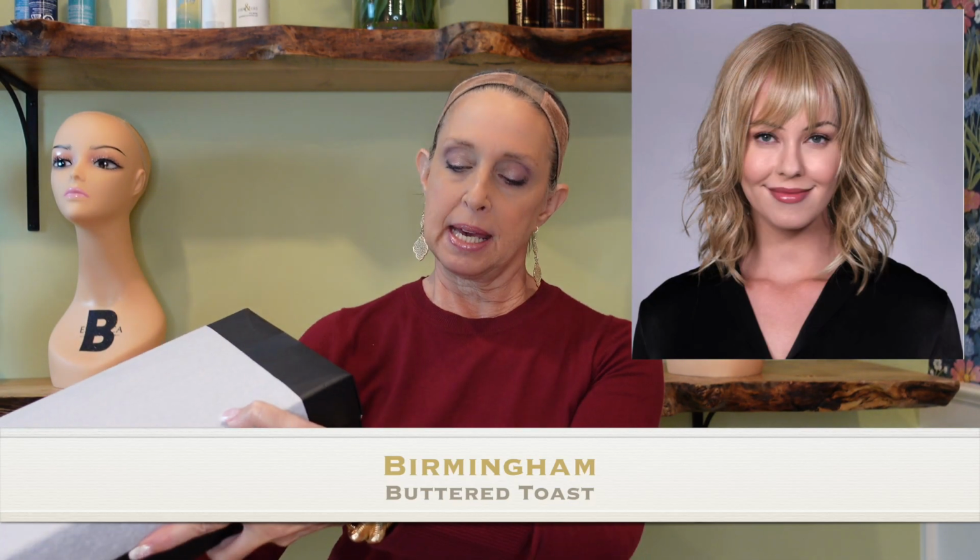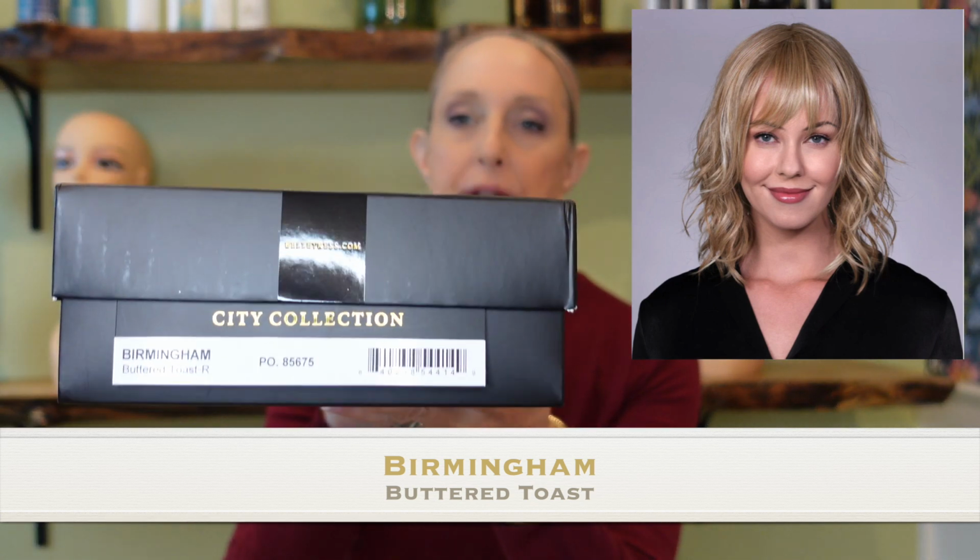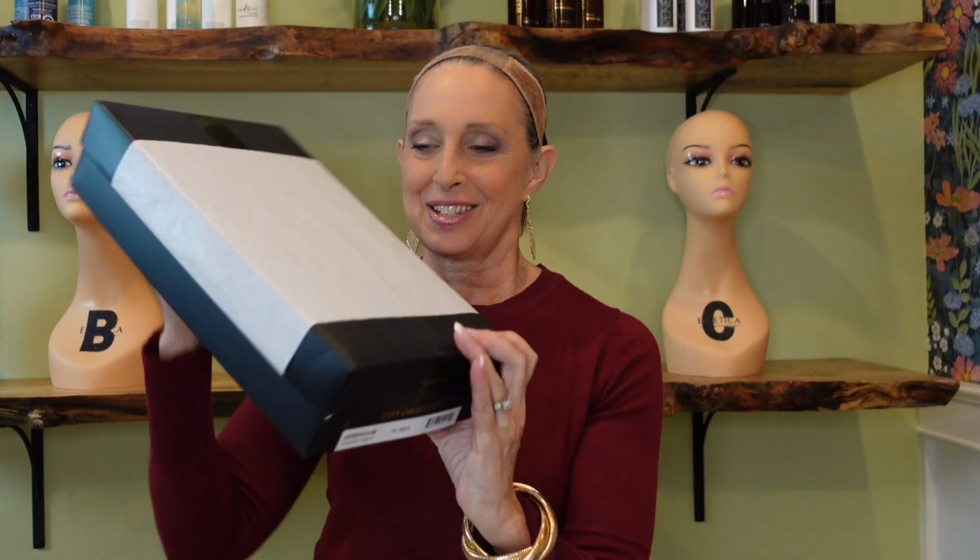Okay, so the first one we're going to unbox is Birmingham in the color Buttered Toast. So this is how it comes. This way you get to see exactly how it comes out of the box and what I need to do to it. Alright, so here you go. This is Birmingham in Buttered Toast. Let's take her out of the box.